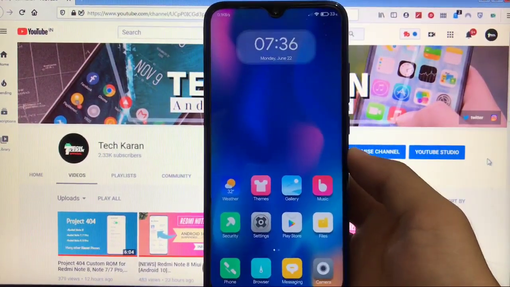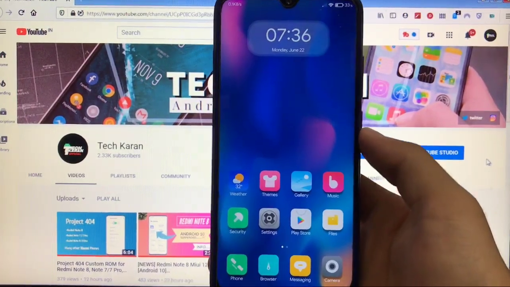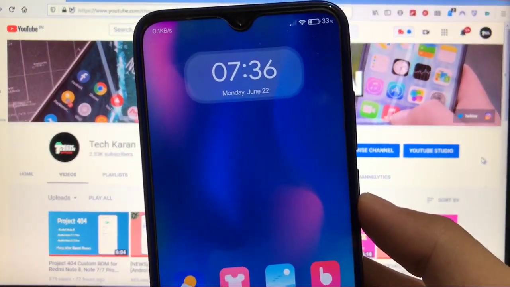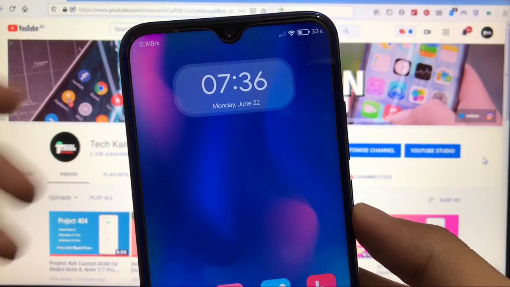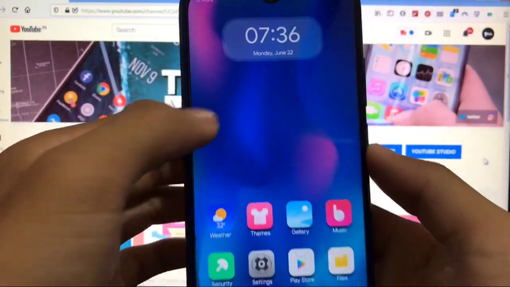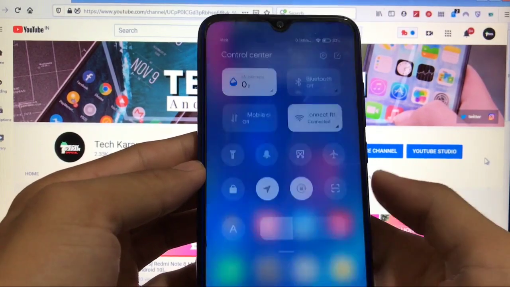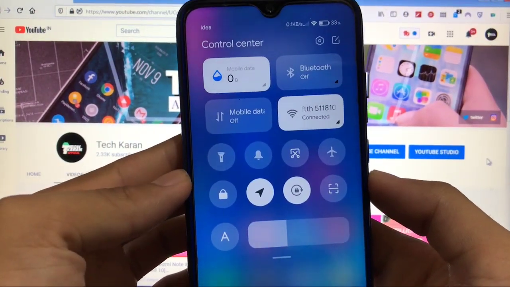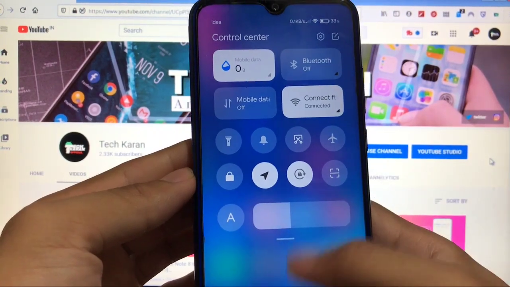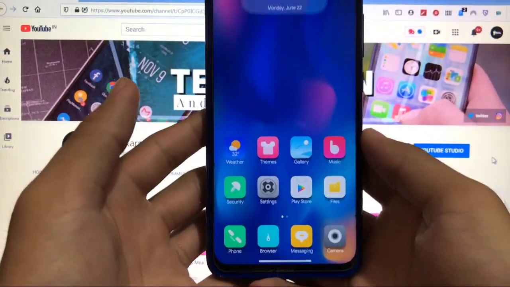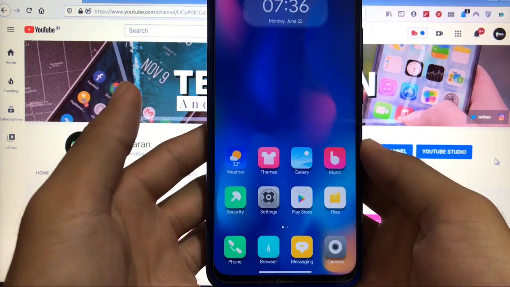You can see your icons, your wallpaper looks pretty interesting, including your widget that also looks pretty interesting. Your status bar icons, your battery and Wi-Fi icon, everything is just perfectly fine here. Talking about the control center, that looks pretty interesting too. Some colors are shady and some look pretty cool with a gradient look, and it feels pretty impressive.